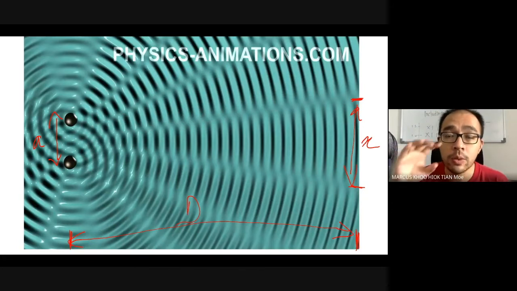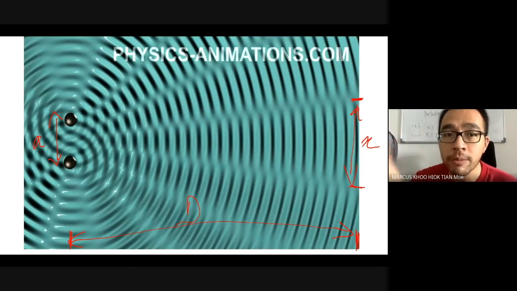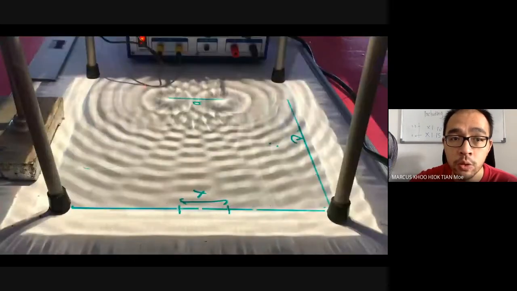I want you to get these letters in first. Don't worry about what they mean, what is letter A, what is letter X. I just want you to know how we determine these letters. The distance between these two is letter A. The distance from one blur to the next blur is the letter X. And the distance from where you calculate the A to the X is called the letter D. In the previous video, we saw this as well. The two waves is A, from one blur to another blur is X, and from the A to the X is the D.